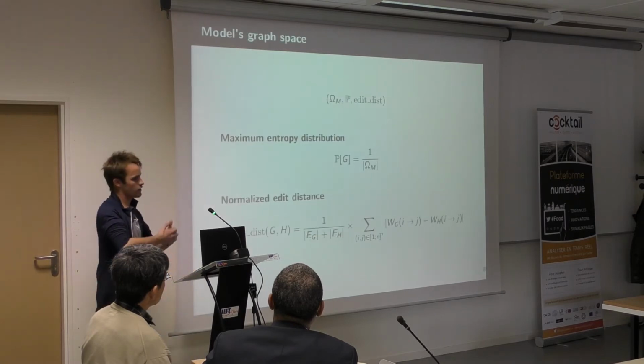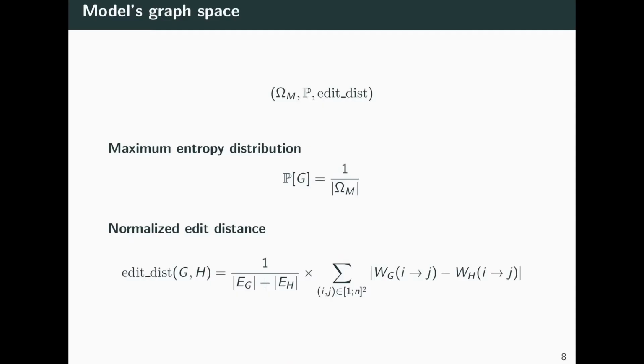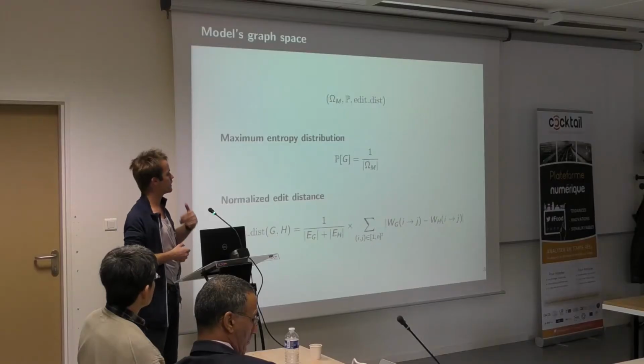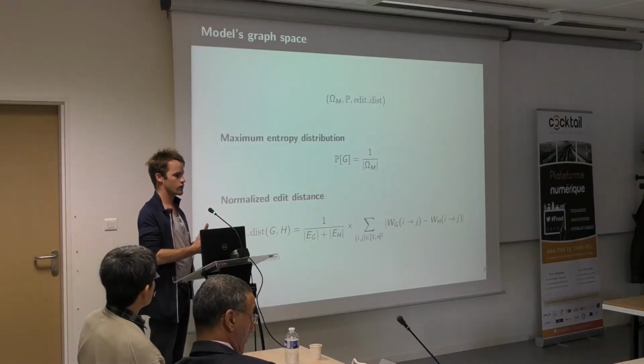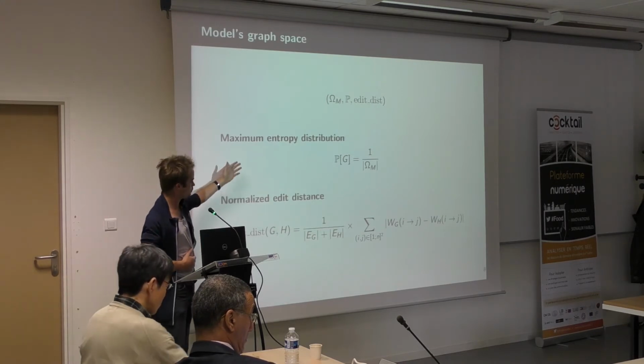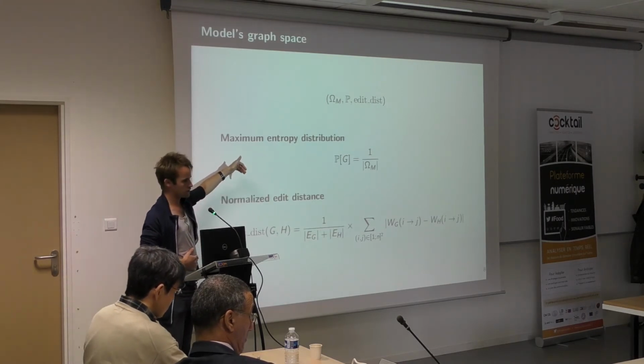And so what I want to explain is that if we focus only on the probability distribution, like in the likelihood, or only on the geometric properties, we observe that we have some limitation in both cases. And this is why we want to take both into account at the same time.